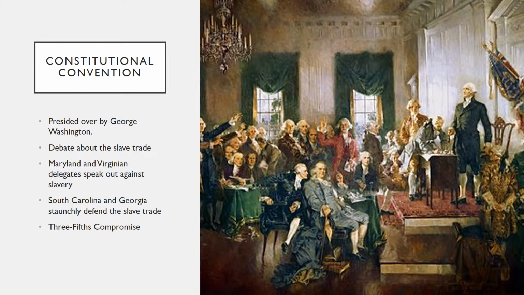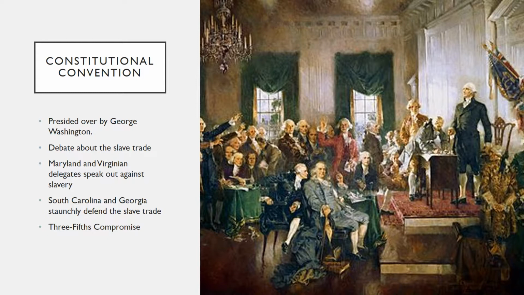So eventually the Constitutional Convention was able to put the issue to rest for the time being by implementing the 3/5 compromise. The 3/5 comes from the slaves being counted as 3/5 of a person for census reasons, and this allowed for extra representation in Congress by the southern states, but not as much as if the slaves were counted as an entire person. So it's something that both sides could agree to. The South felt it was somewhat of an advantage to them, but not as much as they wanted, and the North didn't have to completely count slaves as population, even though they weren't citizens. So it was kind of a win-win or lose-lose, depending how you look at it.